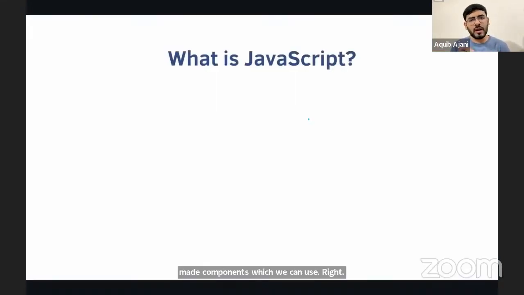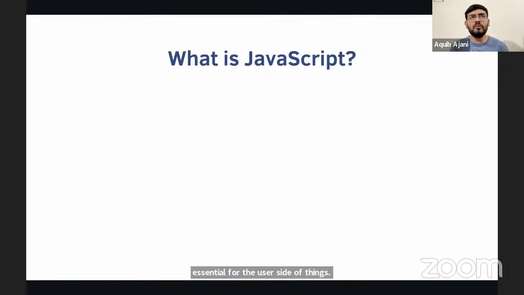And now we come to JavaScript. So again, we have covered HTML, which is adding content, CSS, that styling and arranging that content which was added. And finally, now we have JavaScript. So JavaScript is basically used to add functionality and logic, right? So the core purpose of JavaScript is to allow us to add functionality and logic, but only to our front end, right? We will also use JavaScript for the backend, but what we are focusing on now is only JavaScript that is essential for the user side of things.